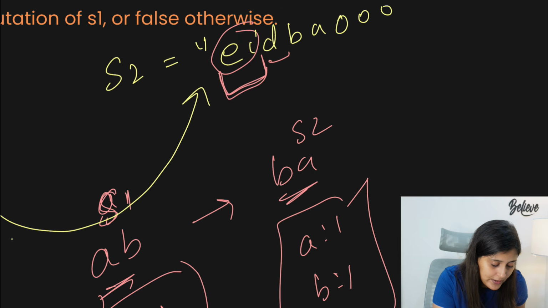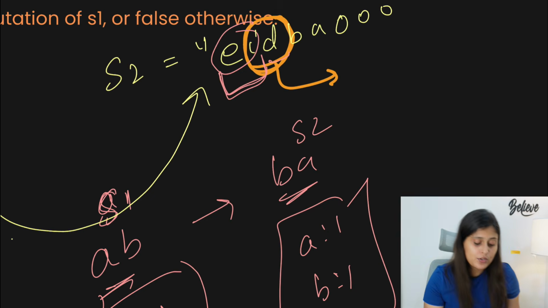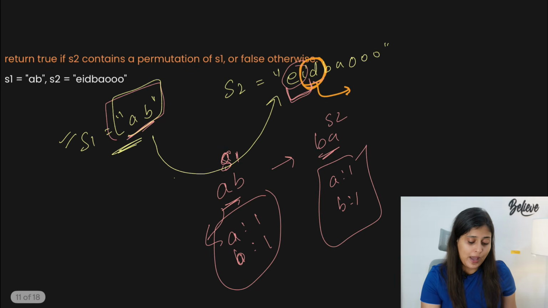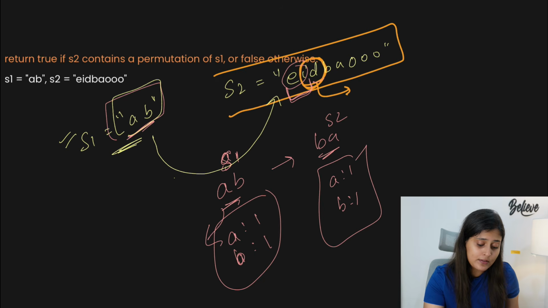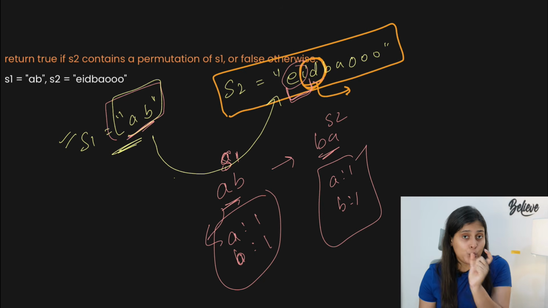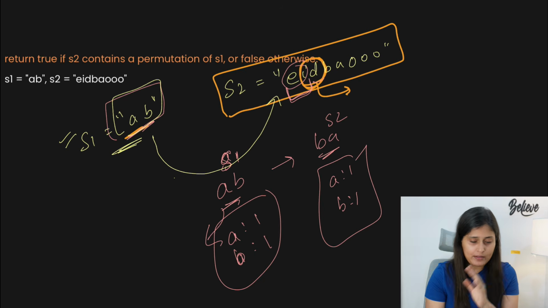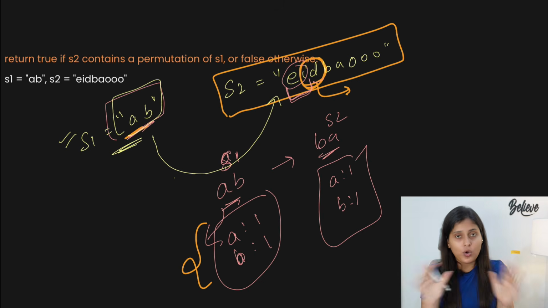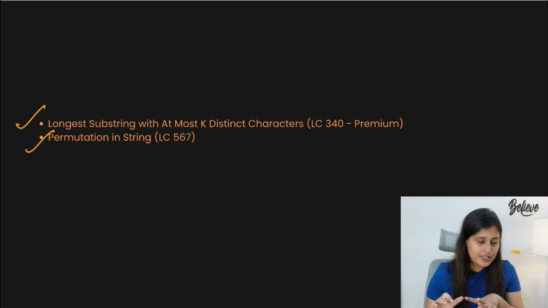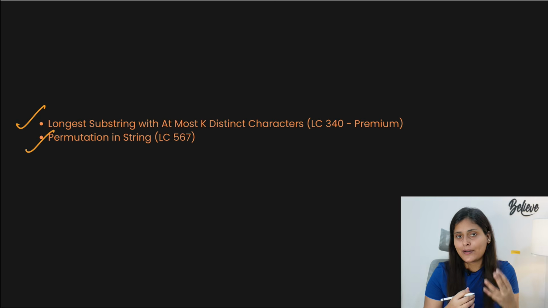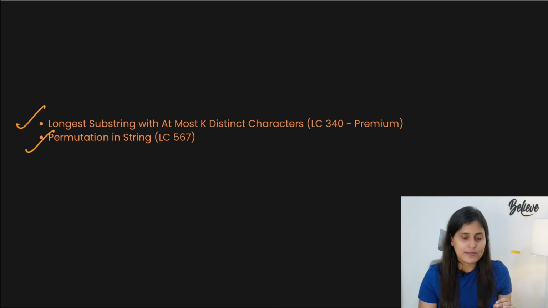I hope it is clear. We will be choosing these two, ID, right? This is what we are supposed to do as we move on, but we only do this with S2. With every 2-character part we check, S1 remains the same, and the hash map of S1 also remains the same. With the same pattern you can try these two questions and practice them, and this pattern will also be clear. I hope you understood this pattern also.